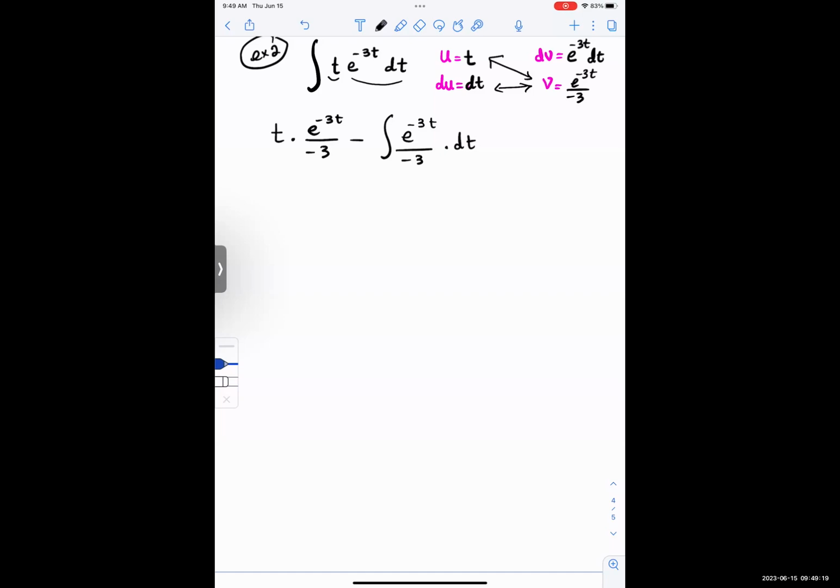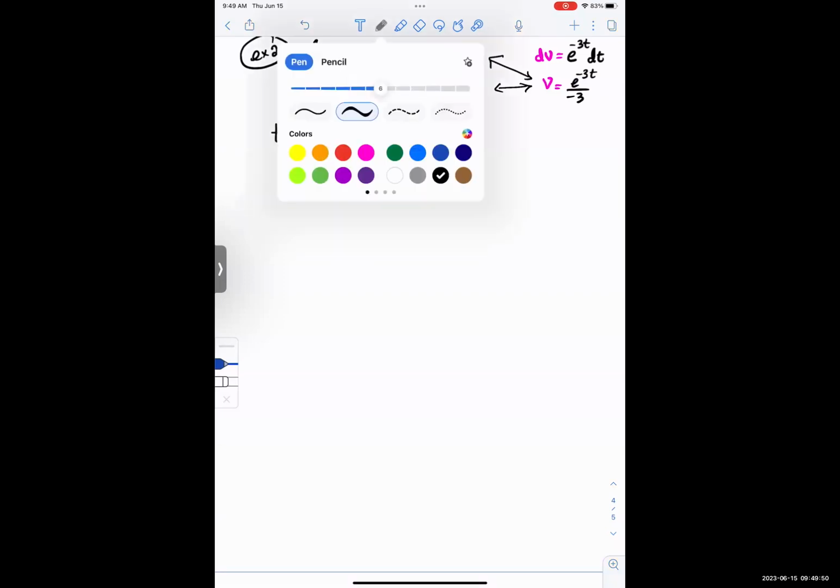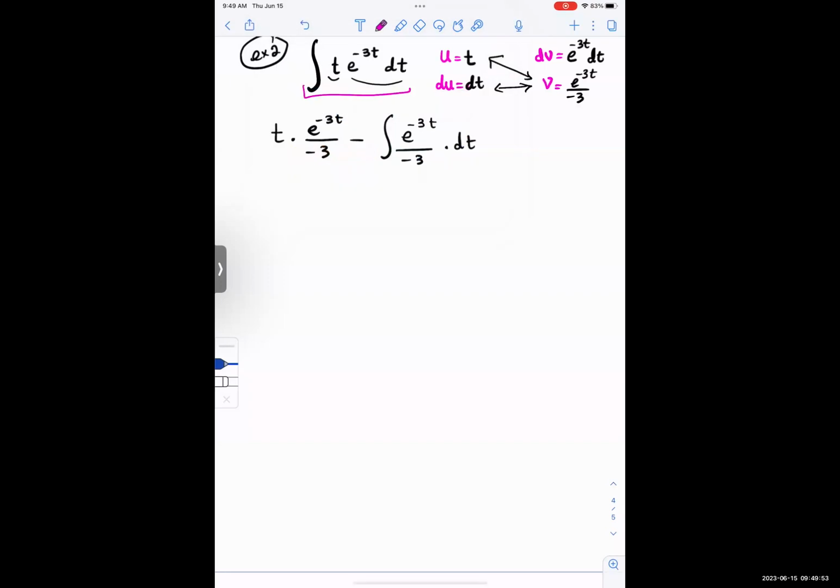This might be your first time working with integration by parts, most probably, so it requires a lot of practice. I don't see anything else. You may watch the YouTube videos I put, or search for more YouTube videos for memorizing: oh, what do I get as u? What do I get for dv? But the best way is to make your brain think rather than memorizing what to do. So now your integral is simpler. Instead of the original, now you have this. Okay.